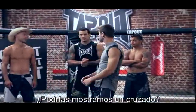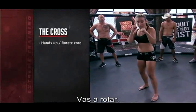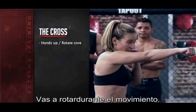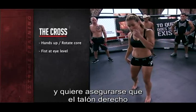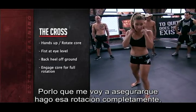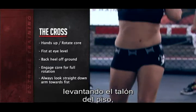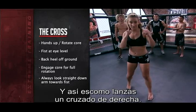Could you show us cross? Absolutely. All right, so we're in our fight stance, hands up. You're just gonna rotate, make sure it's coming from your core here, not just an arm punch. You're gonna rotate through, make sure your fists are looking right down the arm, right about eye level. And you wanna make sure that this back right heel comes off of the ground and you rotate. You're really engaging your core here again. So I'm making sure to get that full rotation. Again, not just an arm punch, but I'm really engaging my whole body, twisting that heel off the ground, making sure I'm looking straight down my fist. And that's how you throw a right cross.